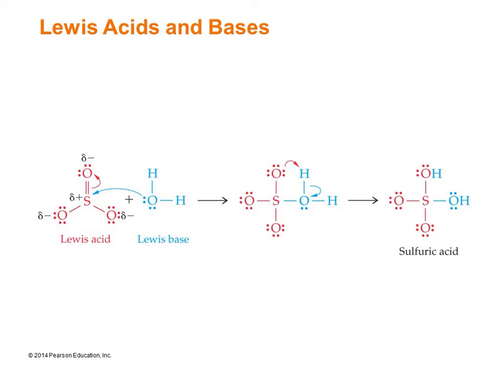We can also see how one Lewis base reaction can beget others. Because this oxygen donated a pair of electrons, this sulfur sent electrons back to the oxygen. This oxygen now has 3 lone pairs of electrons, and it's more than willing to share. So here this oxygen is donating a pair of electrons to the hydrogen. So this oxygen right here is functioning as a Lewis base. That hydrogen's functioning as a Lewis acid, accepting them, and it's sending its electrons back to the oxygen.